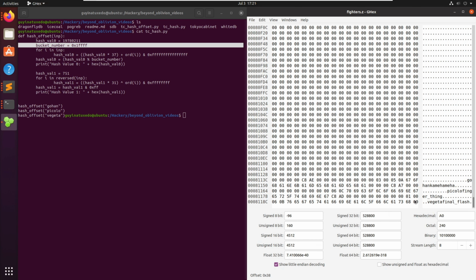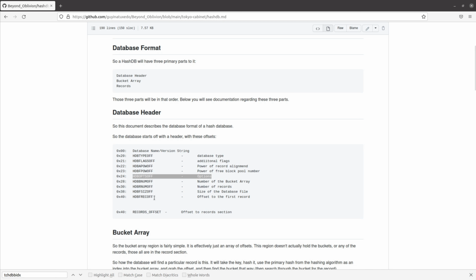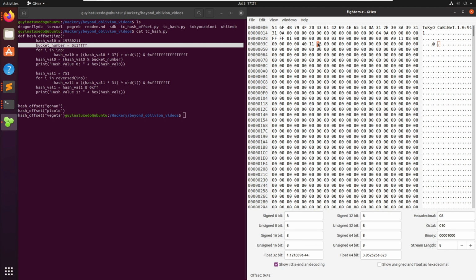Coincidentally, if we go to the end of this, 0x08119F, yeah, that is actually the size of this file. And then at offset 0x40 is the offset to the first record, which is 0x081140. By the way, many of these values are at least little endian.